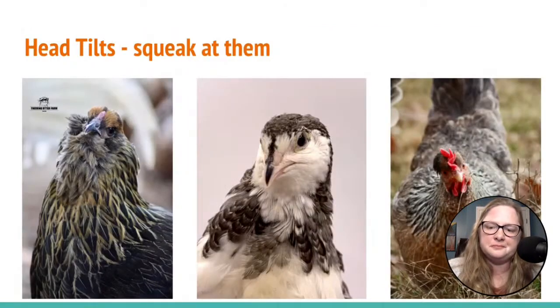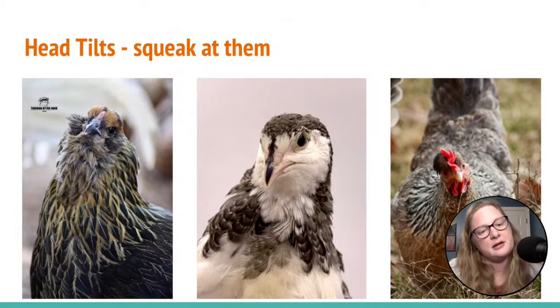Head tilts are awesome. So anytime you can get a picture of a bird or any other subject, of course, we know it's adorable in dogs. But anytime you can get a subject to tilt its head, that makes for a cute photo. One of the things that I do, I own a dog boarding business. And when I'm taking pictures of people's dogs, I will squeak at them, or make funny little noises, clicking sounds, anything to get them to cock their head and look at me cute, raise their ears.